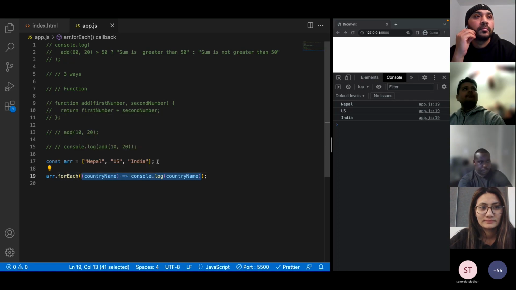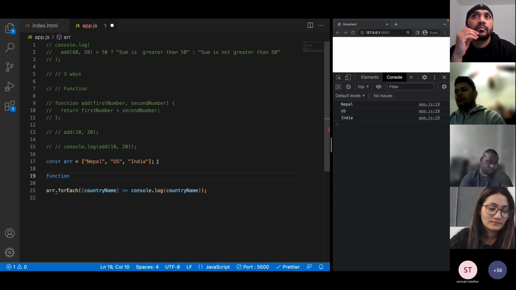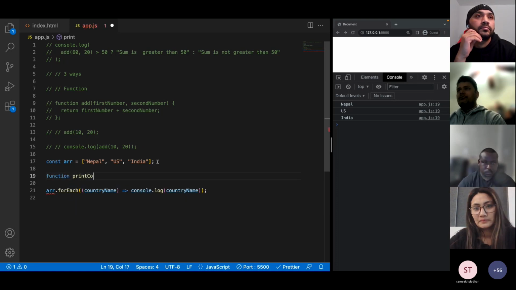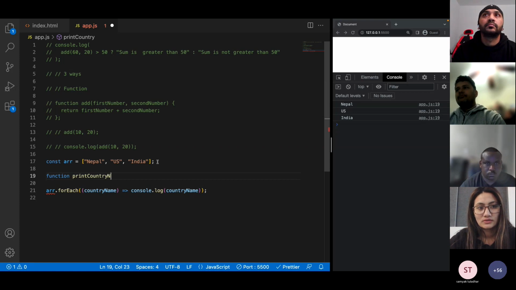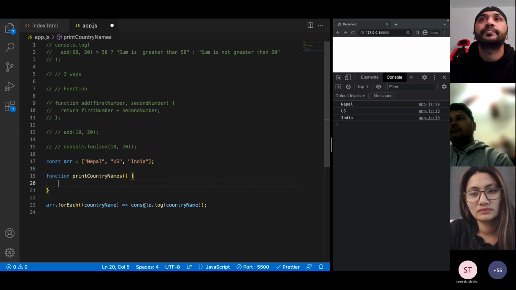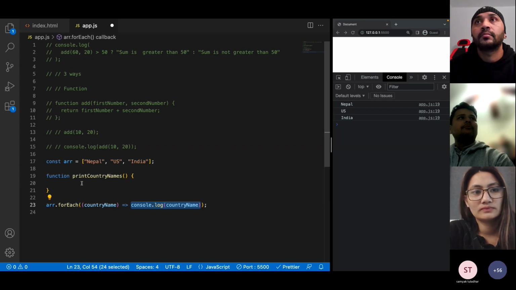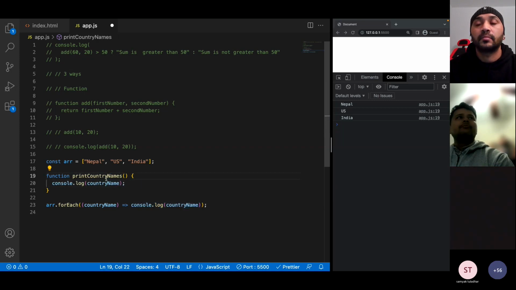So what you can also do is write a function somewhere else. I'm writing a function, so printCountryNames. And now I will copy this line of code. Actually, you will pass a function there. If you directly pass a function, then you don't want to write a name.